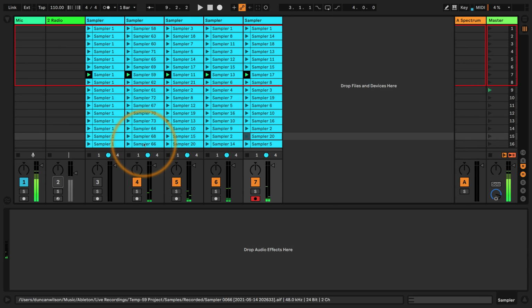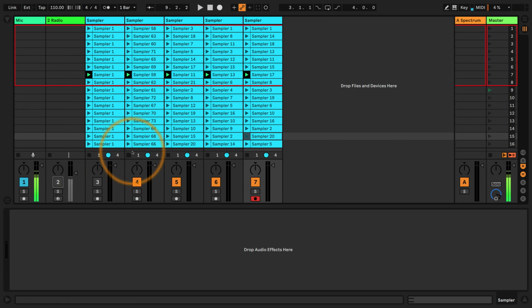Okay. I'm gonna have a guzzle of beer to celebrate that cacophonous row I just made. All right, well, what on earth can we do with that? Well, loads of stuff. We've got a sample palette there that we made in no time at all, chopped up, all ready to go.